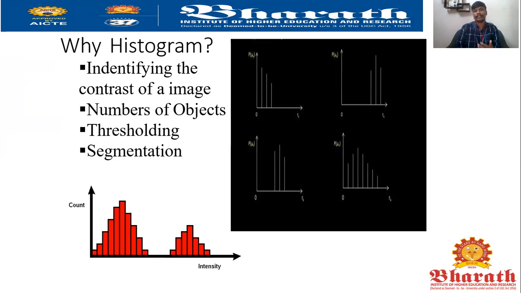Thresholding is done, and segmentation will be processed between the count and intensity of the plots which are plotted in the graphical representation. By aligning, by segmenting, by splitting the plots in the graphical representation, people can easily understand, read and gain knowledge from the histogram about the exact status of the image which is captured. So these are the needs, functions and processes to be rectified or answered by using the histogram technique.